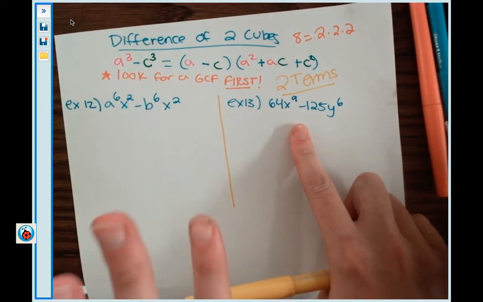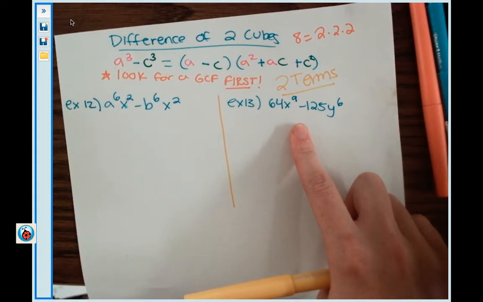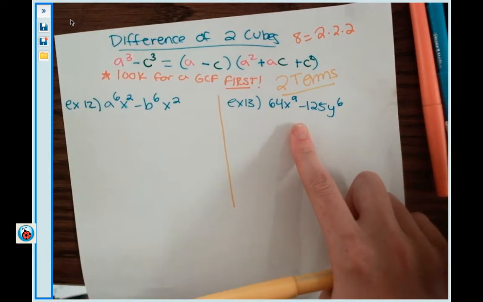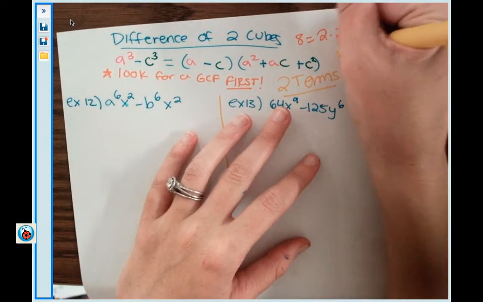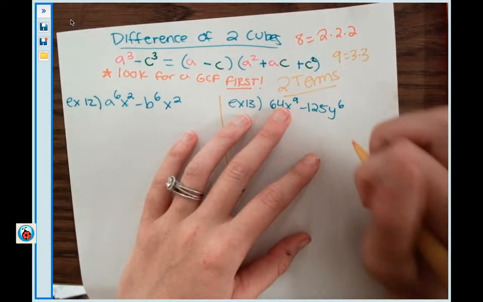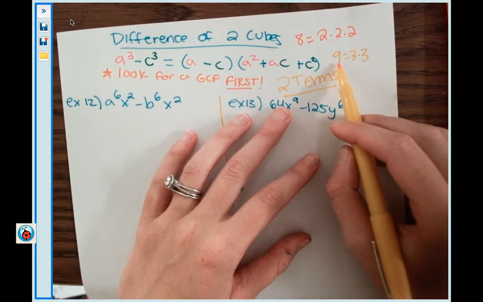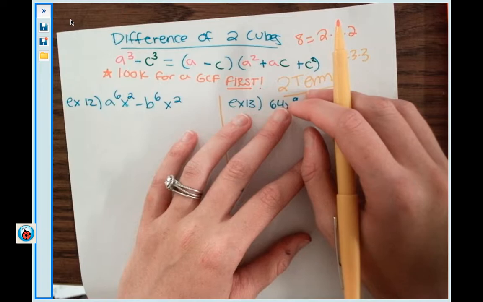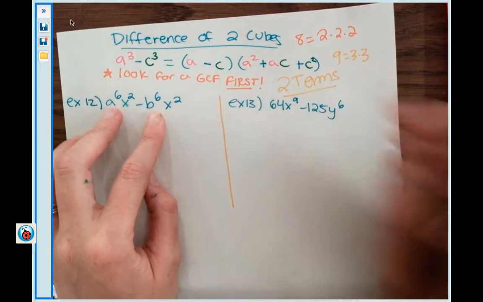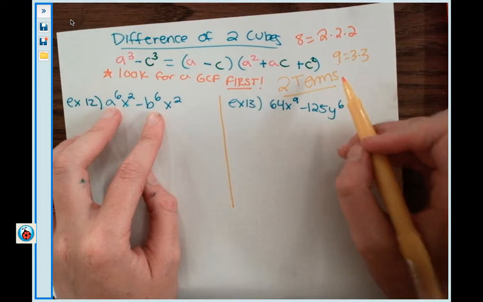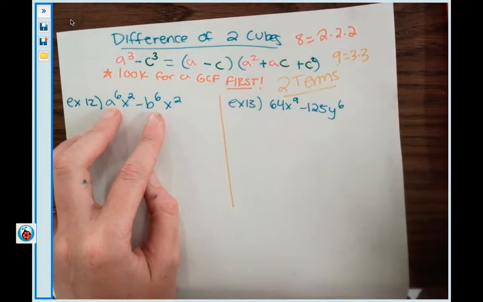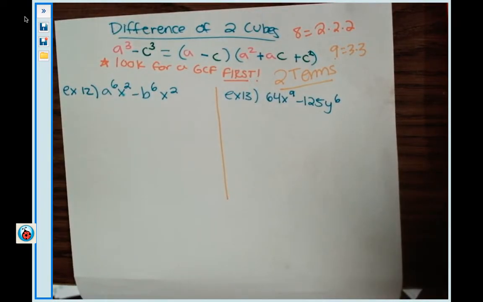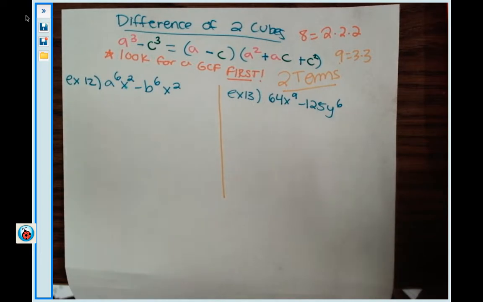Okay, now the difference between this and a difference of squares is that a difference of squares has to have two perfect squares, two things that multiply to equal a number. An example is 9, which equals 3 times 3. So that's a difference of squares. 9 is a perfect square. 8 is a perfect cube. So although we have two numbers that are subtracting in both, a difference of squares has to have a perfect square, and a difference of cubes has to have a perfect cube. They're kind of similar, but we have to know the difference because on the test, I'm not going to tell you which factoring technique to use.